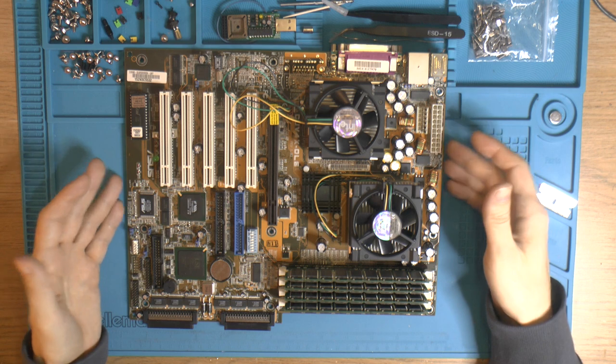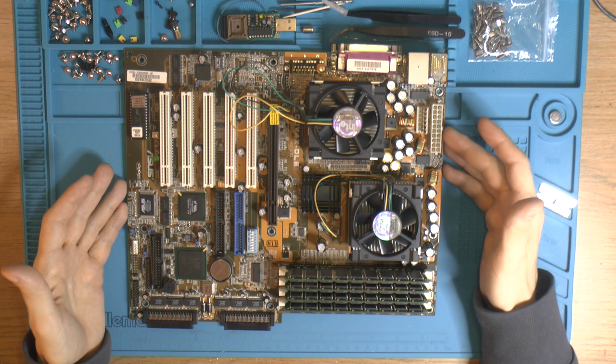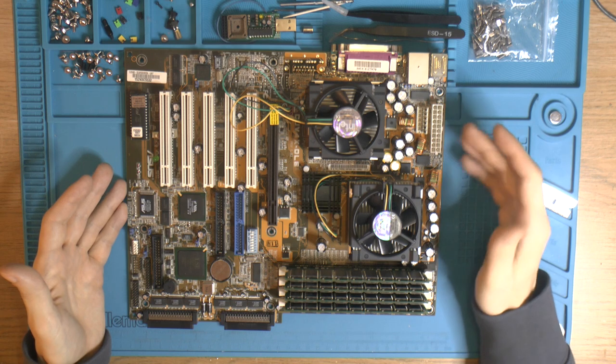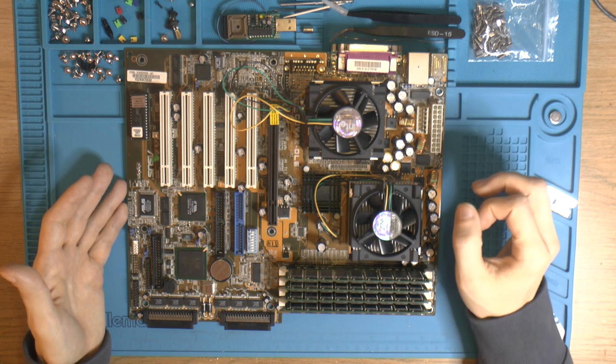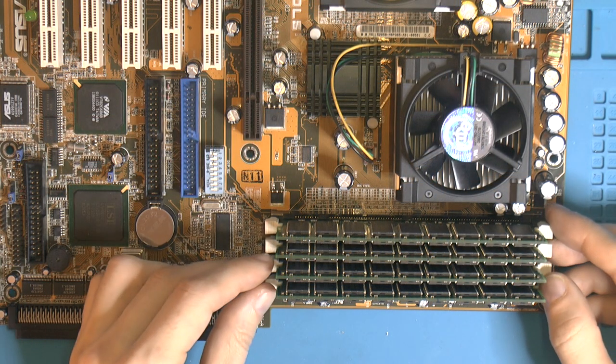So this is a pretty nice board. It doesn't support Tualatin out of the box. You can make modded Tualatin for it, but I'm not gonna do that. I know the previous owner bought CPUs for that and did that. So we can have a look at one of these memory sticks here.